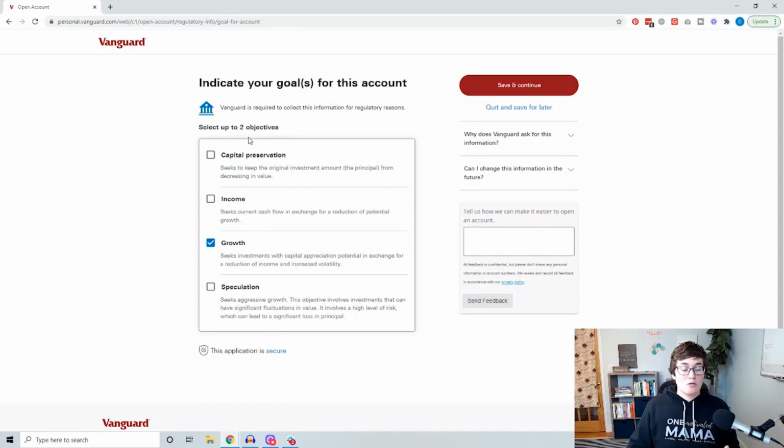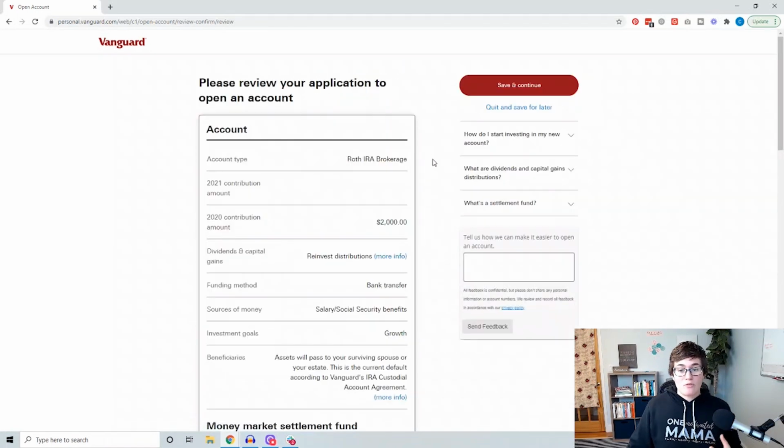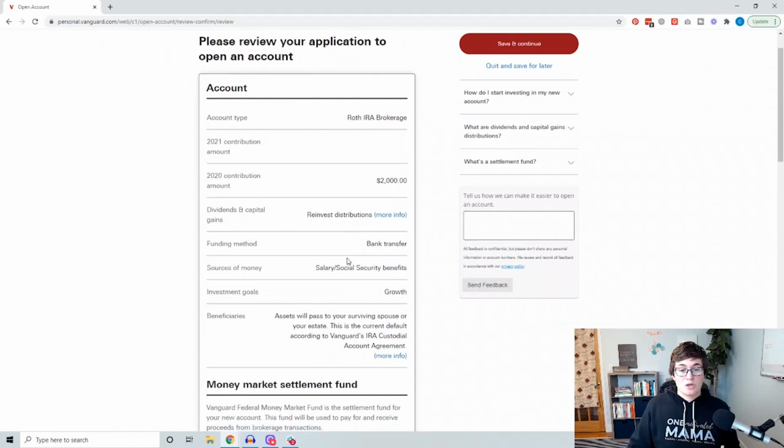We can select up to 2 objectives. If we were going to select 2, I would say growth and income. But I don't really think Kate wants income until she's really in her retirement ages. And so we're going to focus on getting her growth, okay? We're going to hit save and continue. And now we're reviewing our account application, right? This is telling us the account type, where we're contributing it, what we want to do with dividends and capital gains, okay? And so what does that mean?